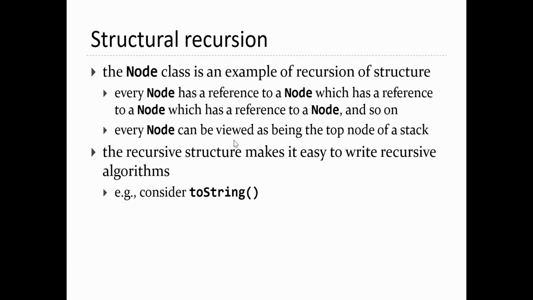Now, when you're dealing with a linear data structure like a stack or a list or a queue, recursion normally doesn't help you very much. Where recursion helps enormously is when you do CISC125. When you learn about trees and graphs, you'll find that it's a lot easier to write a recursive method to visit the nodes in a tree or a graph. So the trees you'll see in CISC125 look like this.